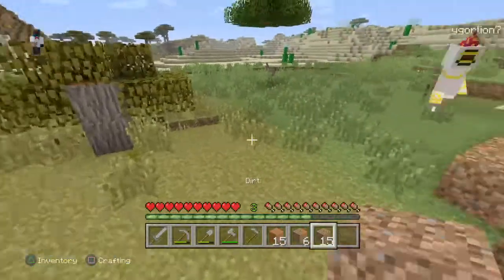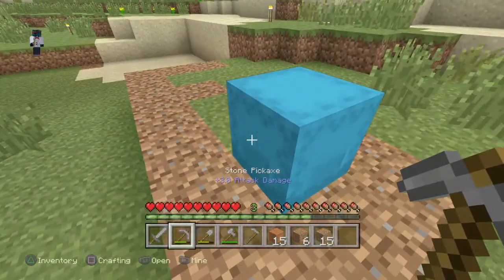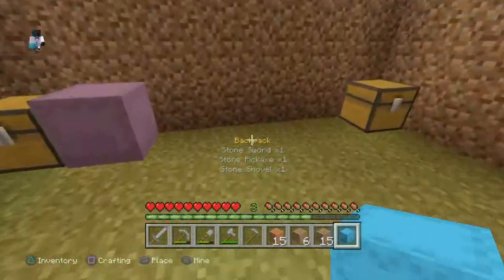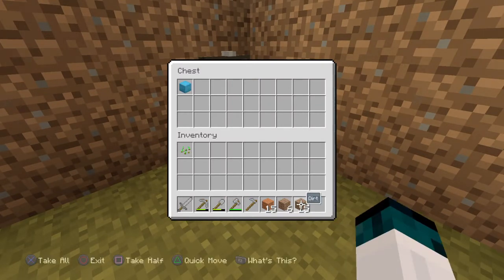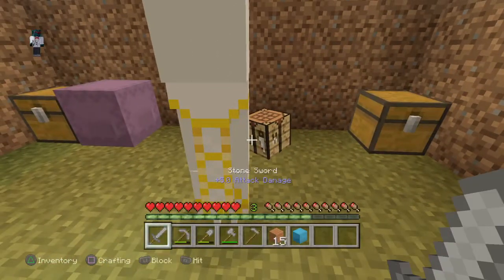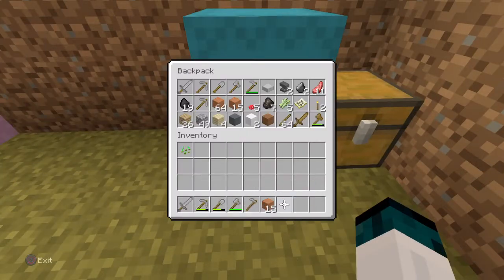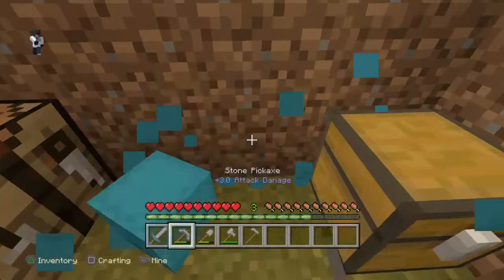I need to get the crafting table. And my backpack. I'm gonna go lefty because I'm a lefty. Yeah, you have to put it in your chest. Yeah, this one's mine. Oh, I have a crafting table. We're sharing crafting tables. Yeah, I know. I have a crafting table. I just need to put this down. There we go. We're sharing it.